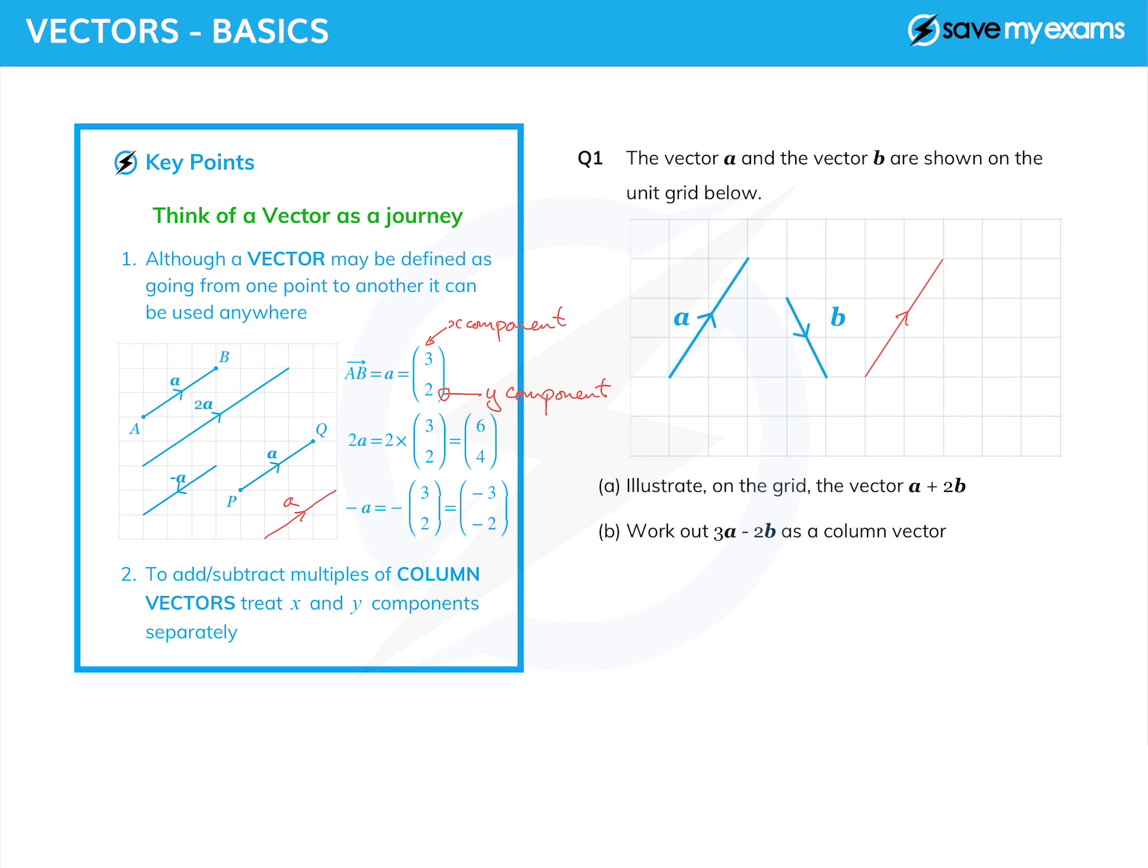Okay, there it is, put a on there. And once I have made that part of the journey, I start at the end of it and I do 2b. Now I might do that as b like that and then another b like that, or I could have done it as I did on the diagram on the left as 2b all in one go. Anyway, the journey is important: where have we started? We've started here, and although we've gone around the houses and ended up down here, in fact the vector a plus 2b is from the start to the finish here. It looks like that, and we label that a plus 2b.